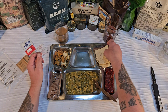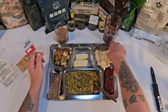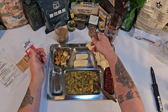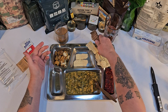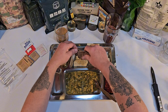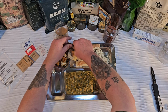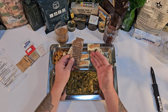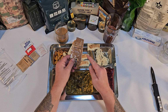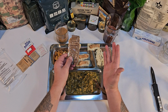So we'll take what crackers we can salvage and get ourselves some peanut butter cracker action going on. Now, US M.O.R.E peanut butter, when it's good, it's always good. In other words, when it's not spoiled, it's always pretty damn good. And it has a really amazing shelf life. As welcome of an addition as peanut butter is to any ration, it really is a kick in the teeth. They took this from 1.5 ounces down to 1 ounce. It really is just absolute shenanigans.